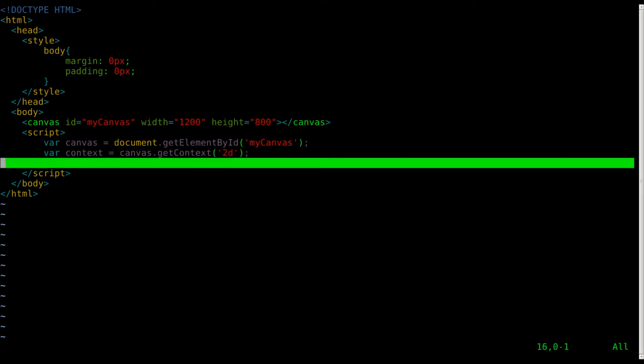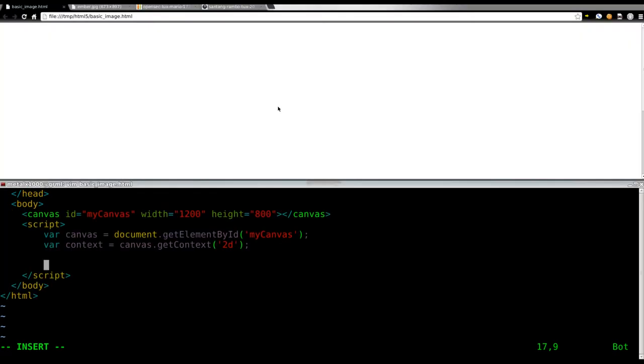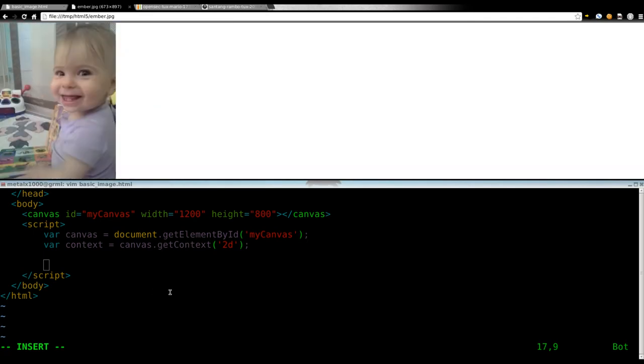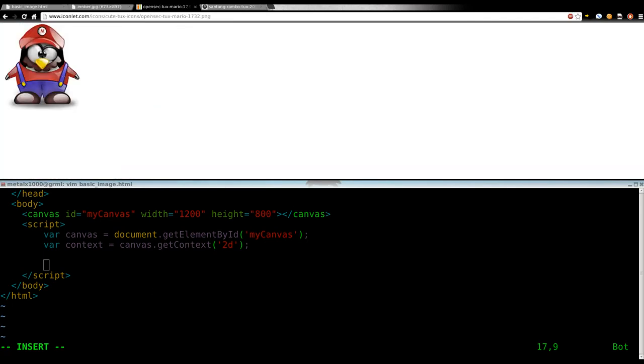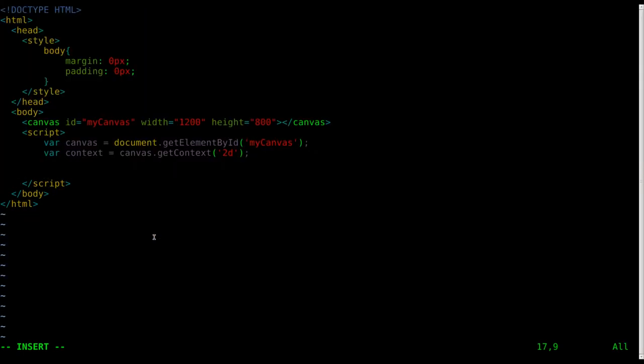Okay, let's go ahead and get started here. First thing we're going to do is, right now I'm going to have two images, these first two images. This one that we've been working with of my daughter, which is inside the same directory as our script, and then this one of Tux dressed as Mario. So let's go ahead, and what we're going to do is create an array with those URLs to the images, as well as giving them names, identifiers that we can select them from.